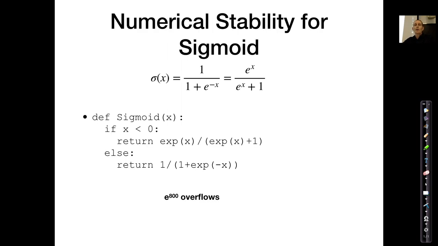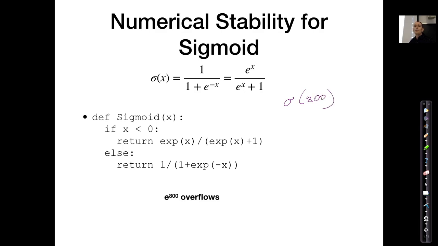Sigmoid numerical stability. On Wednesday, I had talked about this, and then all of a sudden, I got a little confused as to how we were actually avoiding instability, and I have gotten less confused. The idea is that the sigmoid function has two alternate representations, and we can use either one to do our calculation, and it turns out one of them works better if the argument is positive and one works better if the argument is negative. So consider, let's say, sigma of 800.